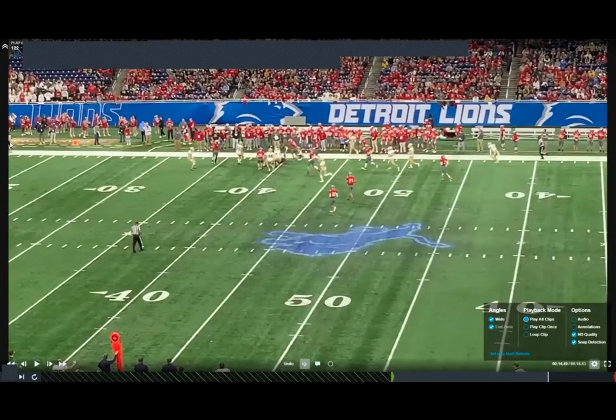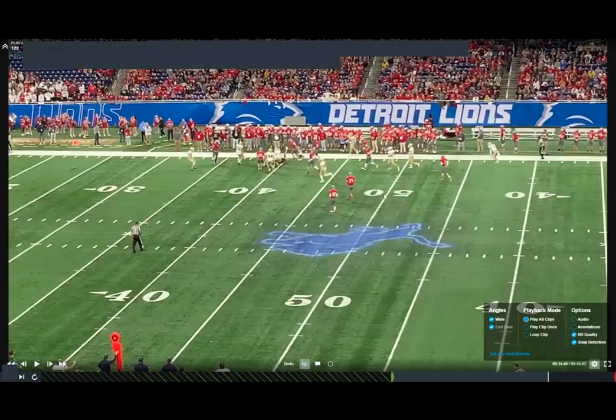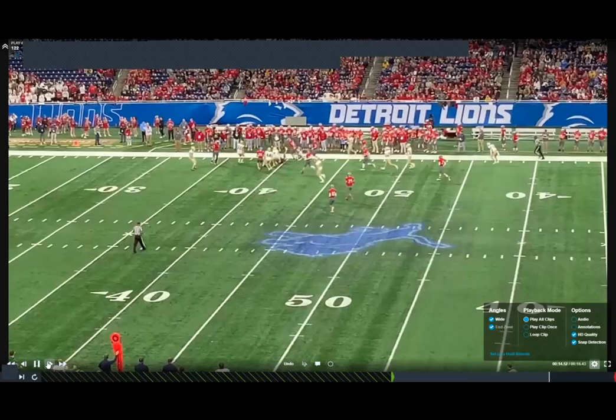Now you can just see the short wing over here on the left. The short wing has had a good cushion and now is officiating this dead ball action from this side. Our umpire is officiating dead ball action from the inside. We've got our deep wing coming down for the spot, who should be blowing the whistle and stopping the clock on his way down there. The back judge is looking at all these players who are in pursuit coming towards the dead ball spot.